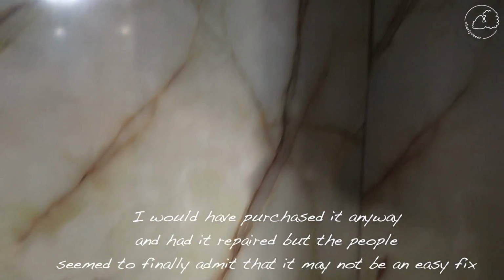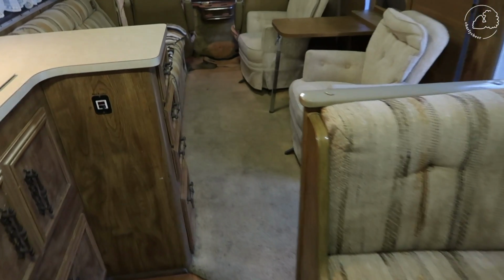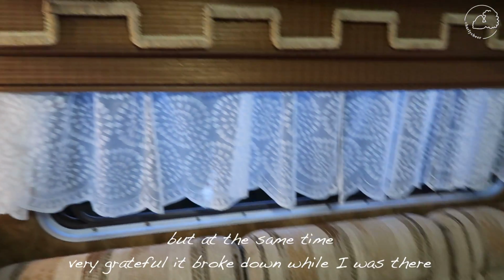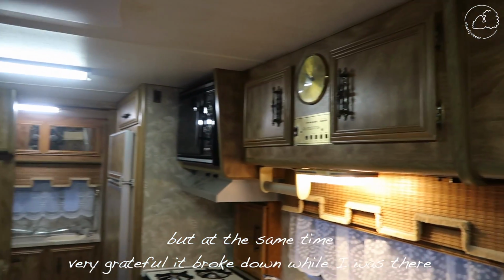We had done a test drive and it drove around really well, and then we got back to their house and left it running, and it just shut down about 2 minutes after I signed the paperwork. I was so sad because it was such a nice RV. After the failed attempt at buying my RV through Facebook Marketplace and then it broke down, I ended up looking again, and I was starting to feel a bit discouraged because I had been searching and searching and I was just not finding anything.